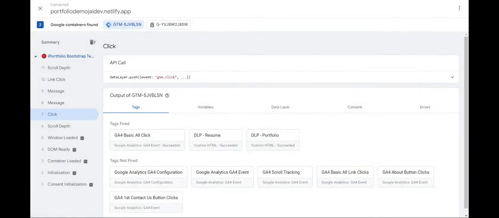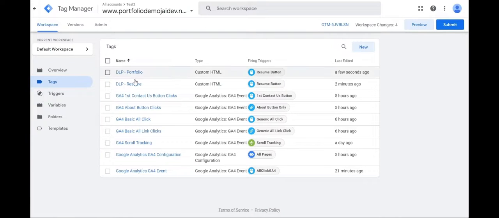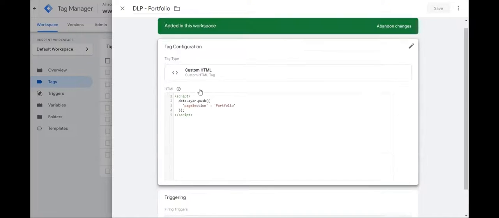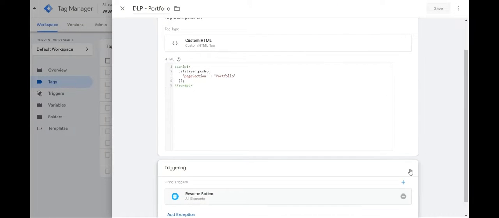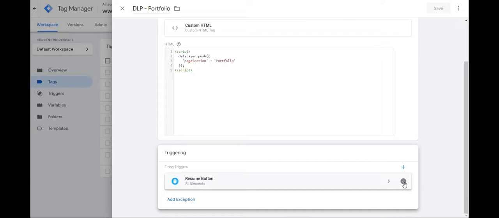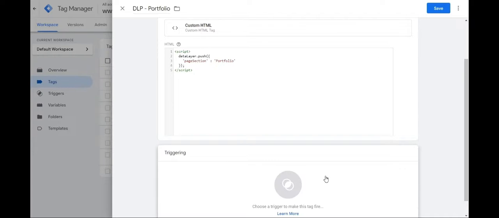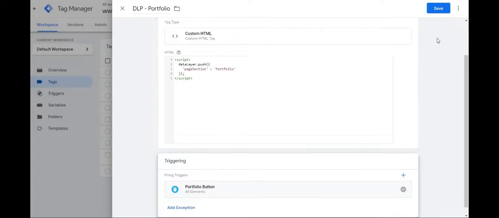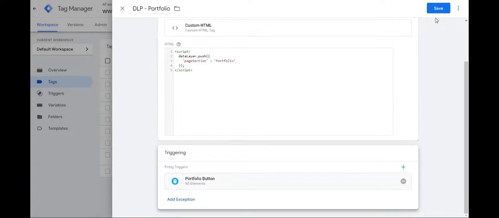The tag wasn't changed properly. We'll have to edit the trigger for the portfolio. Yeah, I created a trigger for the portfolio, but I forgot to replace it with the resume button. So I'll remove this trigger and replace it with the portfolio trigger that we had created. So I'll save it now.